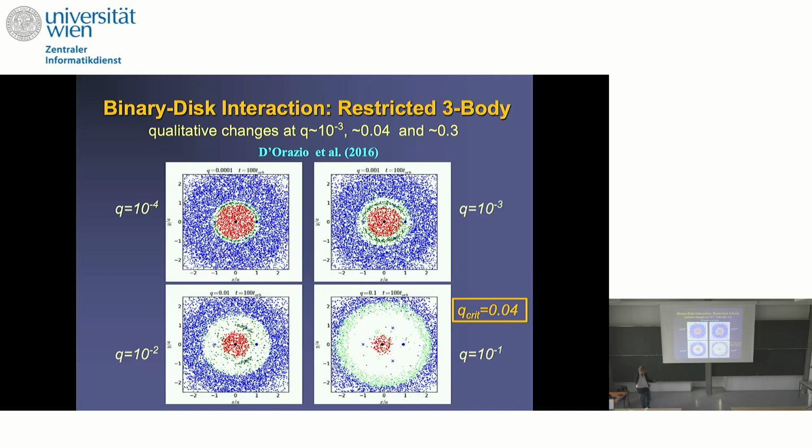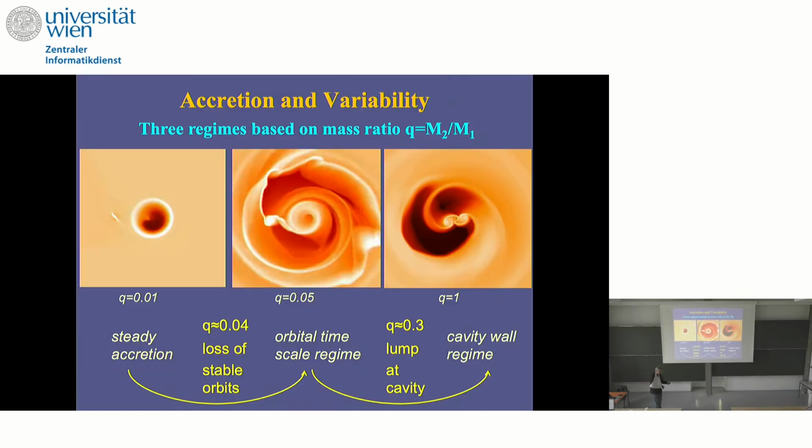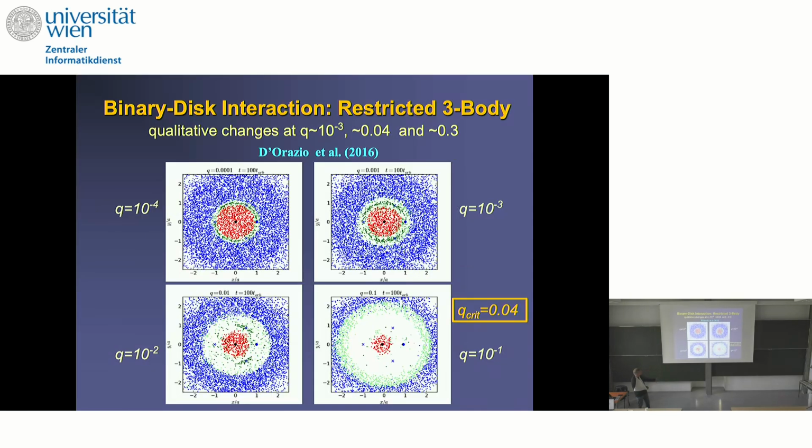So this is very interesting because you can show in the stability analysis that these orbits only exist if the mass ratio is less than 0.05. If you make the mass ratio bigger than 0.05, more equal, there are no stable orbits at all around these Lagrange points. And what this means is that the gas that's trying to accrete undergoes a very different behavior.